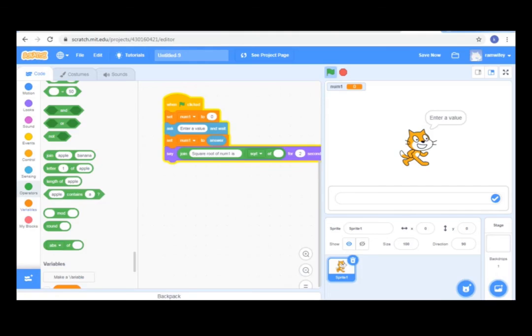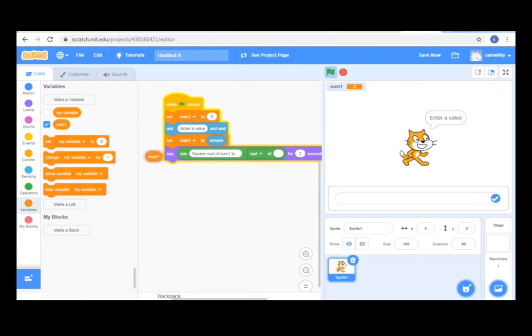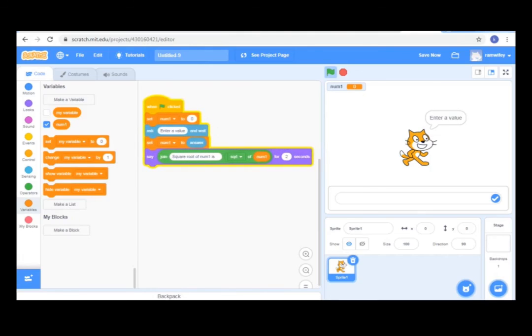Now let's check the result. As I click on the green flag, the sprite will ask us to enter a value. I enter a value as 25. As I enter the value, the sprite gives the right answer: square root of num1 is 5. And then you can change to a different value.